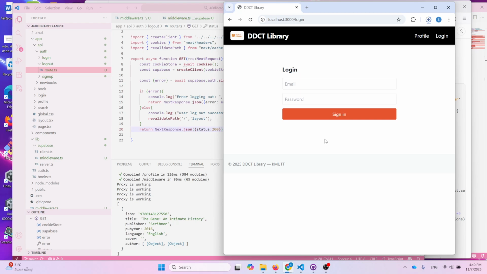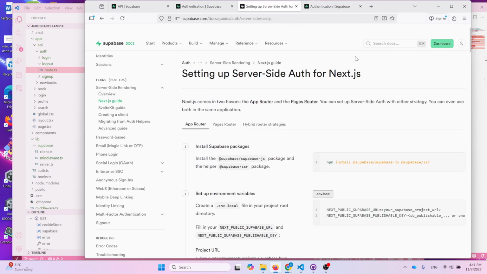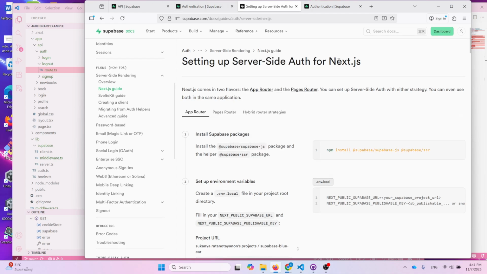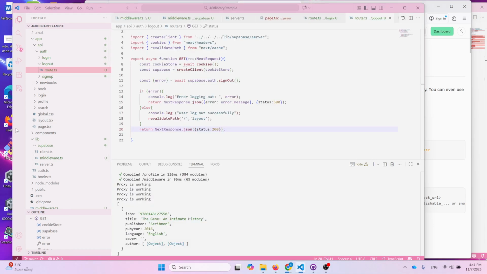Okay. So in the next video, we're going to try to make this schema match our application. For this, I'm going to stop the video right here. What you should do is read up on this documentation. Now that we have the process of logging in, logging out, and signing up the user, we know how to retrieve the user information.